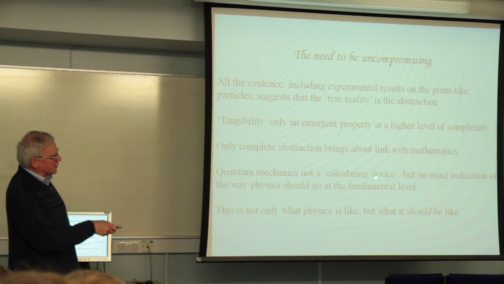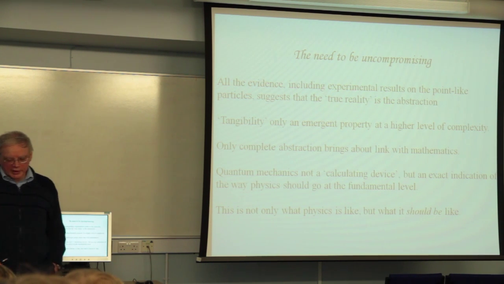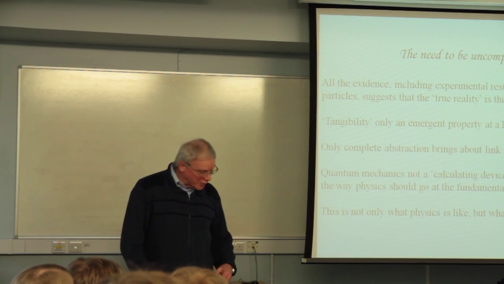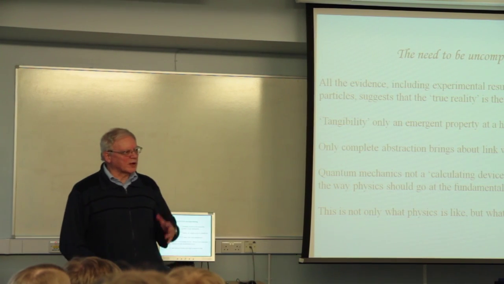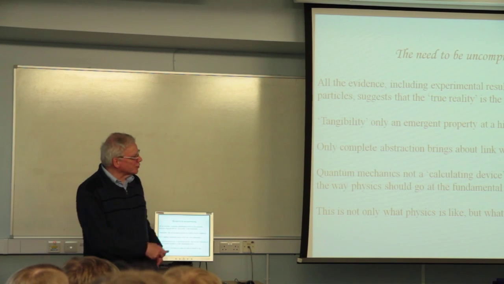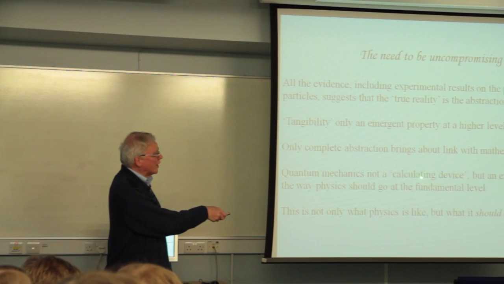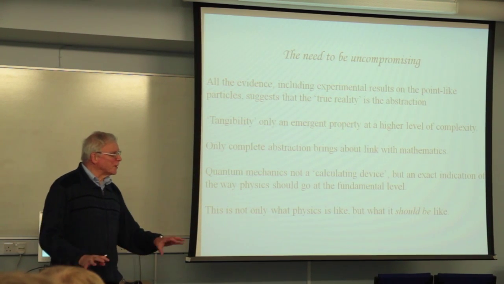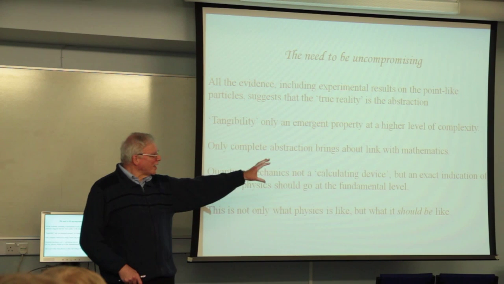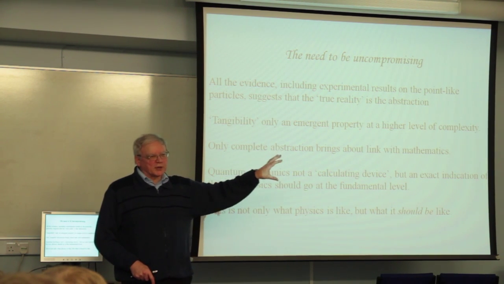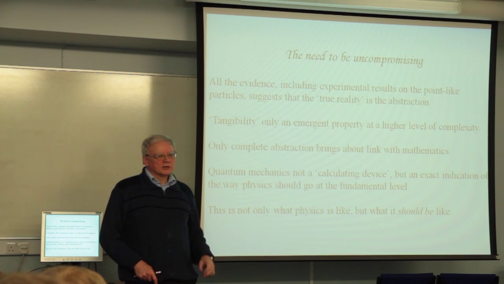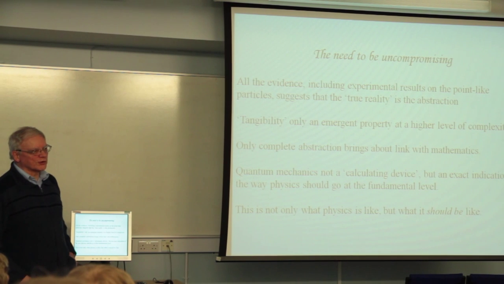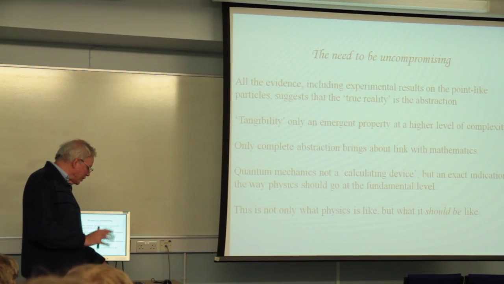Quantum mechanics is not a calculating device. People talk about quantum mechanics as if it gives them a set of equations they can calculate — that's no good. We've got to accept quantum mechanics for what it is: quantum mechanics is real explanation, not a calculating device only. It's an exact indication of the way physics should go; it's giving us the clue. Instead of saying quantum mechanics is a problem, as many people do, we should say that's giving us the opportunity. That's what it should be like — it should be strange like that, it should be abstract. That's giving us the clue where we've got to go.